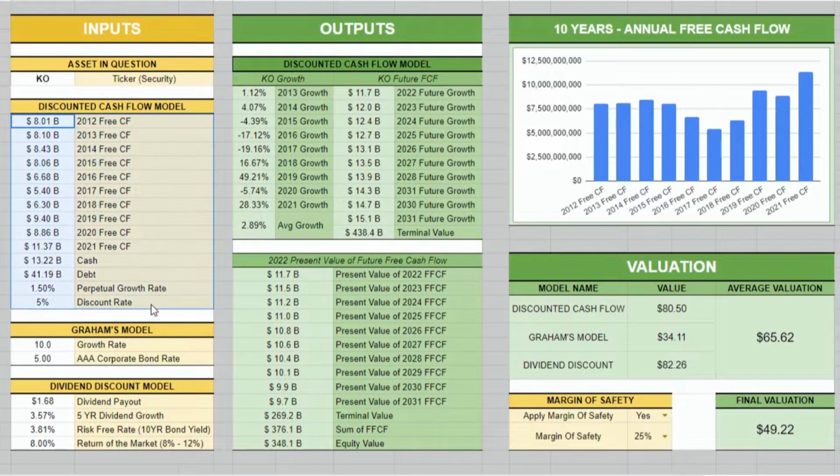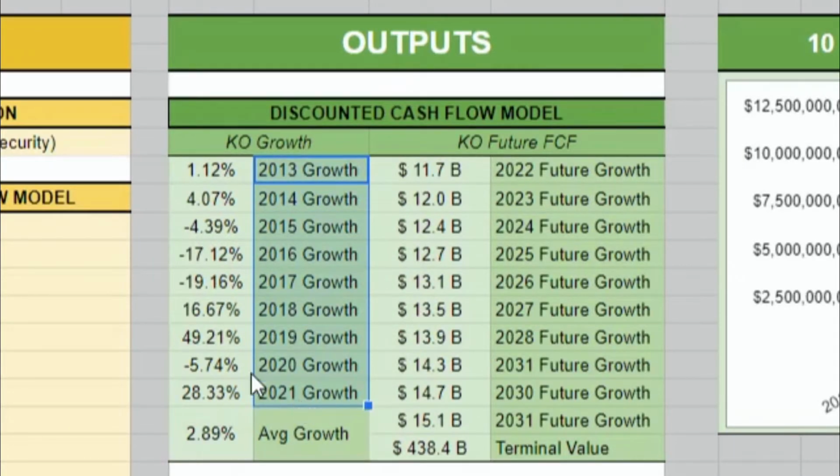So all of this right here goes into this analysis right here. And I did not hide this, I just kept this out in the open so you all can see it. Here are the average growths, the free cash flow growths for Coca-Cola. This is what the cash flows have grown in these years, and that comes to an average growth of about 2.89% cash flow growth per year. Coming over here, what does that look like in the future? Well, about 10 years in the future, this is the type of future cash flows you can expect.